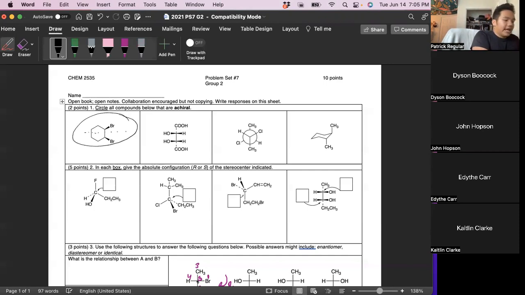So this is achiral. However, if we do the opposite, let's take a look at this compound right here. If this was Br and this was on a wedge, however, this was on a dash, that would not be achiral. This could be achiral, but it's not, because one Br is on the upper plane, one Br is on the opposite plane, so they're not achiral. However, for this first one, those first two are on the same plane and it's symmetrical on that line of symmetry, so it's achiral. Same kind of deal with this.